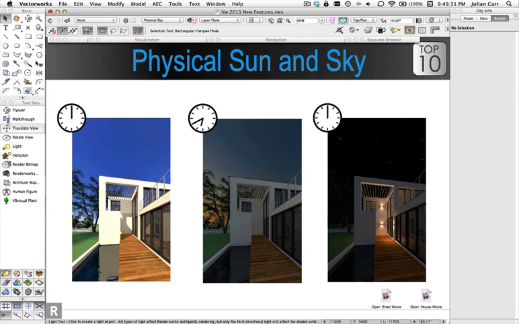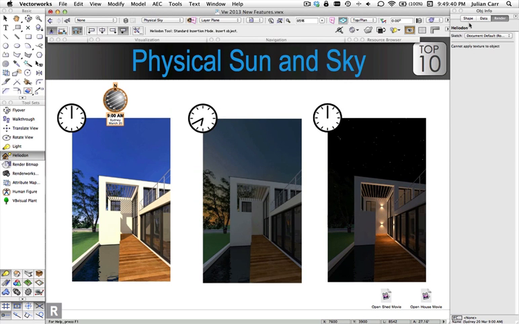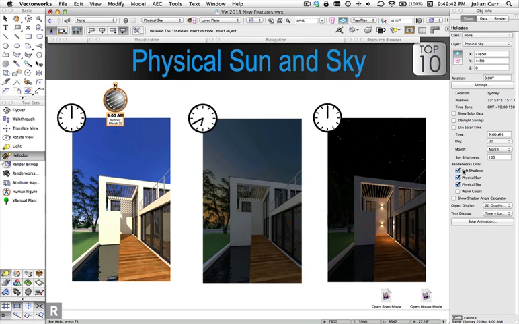With the Heliodon tool, if I just place one of these here for a moment, you'll see that the tool has these new options: soft physical sun, physical sky, and warm colors. These are what allow you to create these effects. I think the best way to demonstrate it is probably to watch a couple of movies. So we'll use our hyperlink tool to open two movies.